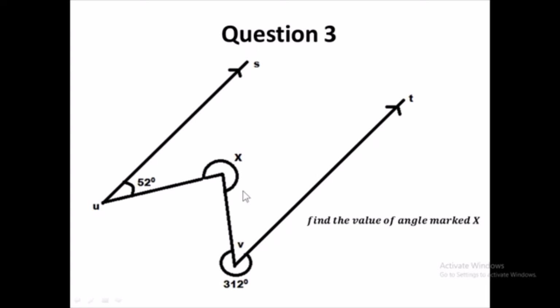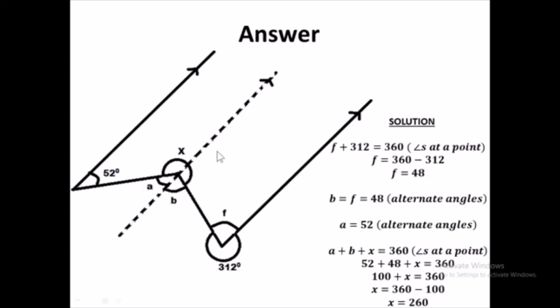And if you look at the solution you have in there, this is the solution. You can see now that I've introduced another parallel line here, which I use a broken line to represent. The reason why I'm using a broken line is that we are the one that introduced that parallel line, we are not given it in the question. So that's why I use a broken line. That's another parallel line, that's why you're having an arrow on it as well.